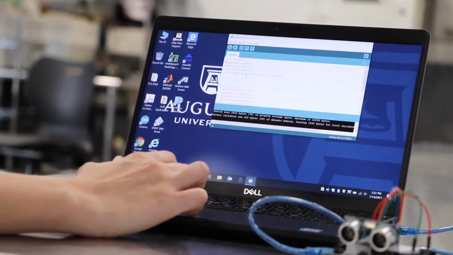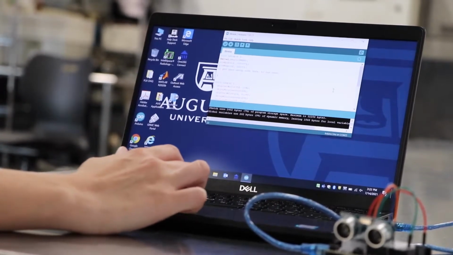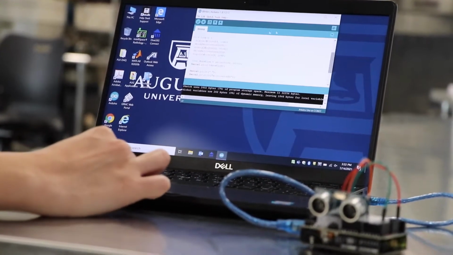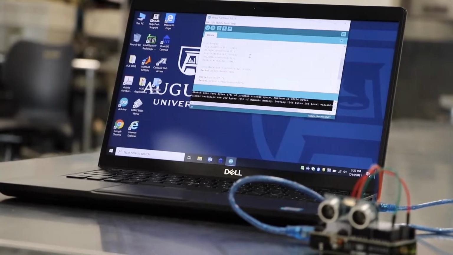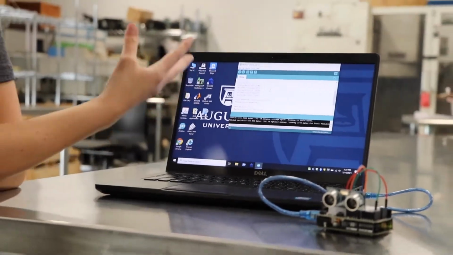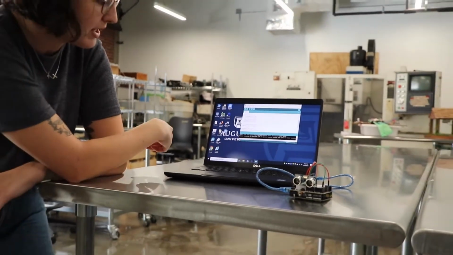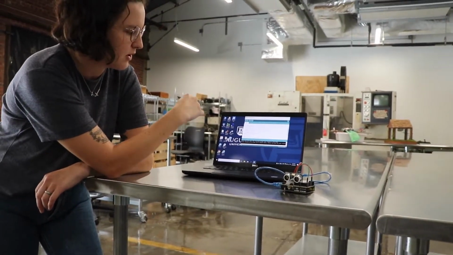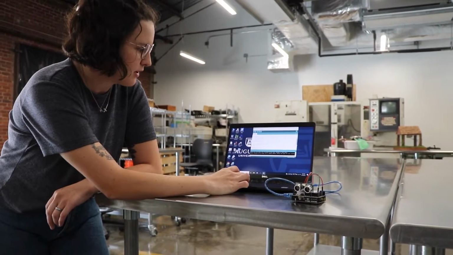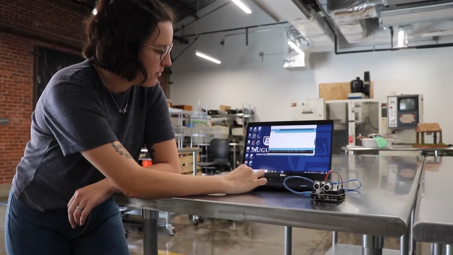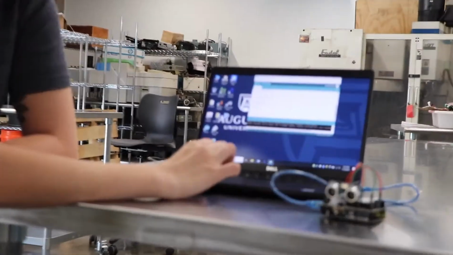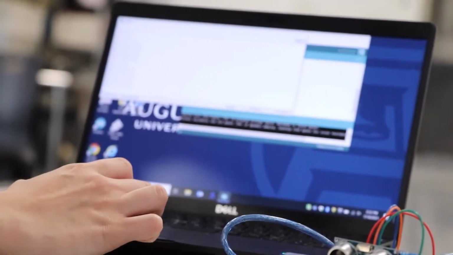And when we're dealing with the code, we're really only going to be concerned with the pin that is the output. So once we get into the loop, we start out by setting it low, which means it's going to be at 0 volts for about 2 microseconds. And then it goes high for 10, and then it comes back to low again, which means that it's going from 0 volts to 5 volts back to 0. And we're taking this over a duration of time, which we are then telling it to print out for us in this serial monitor over here.